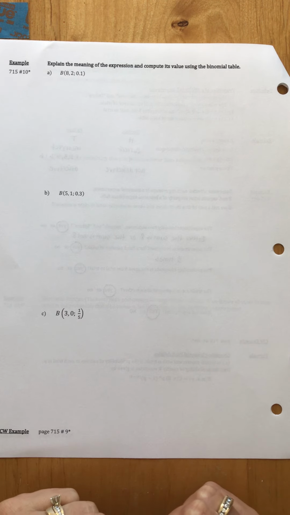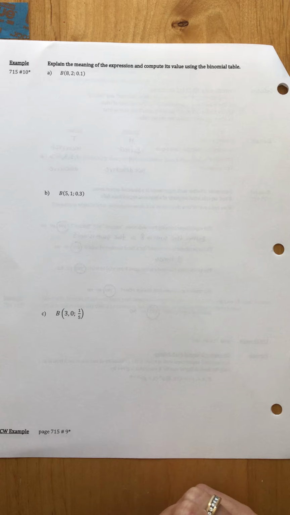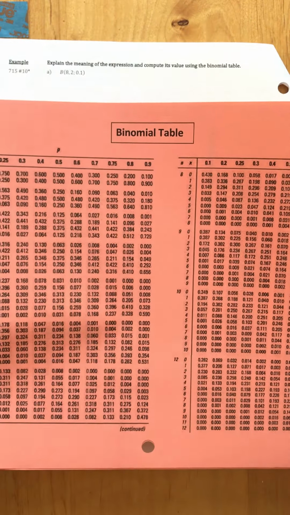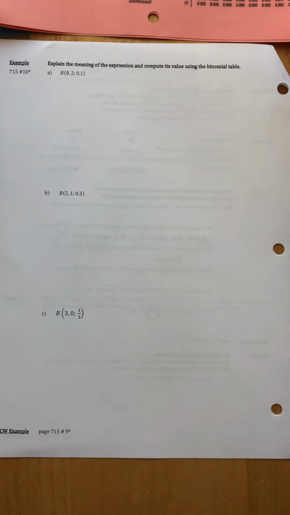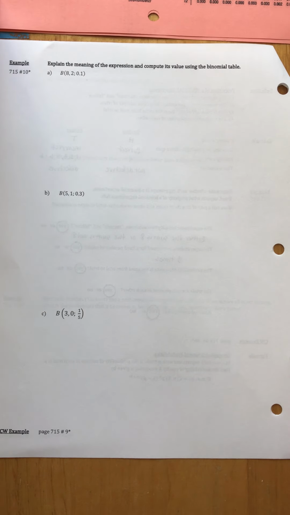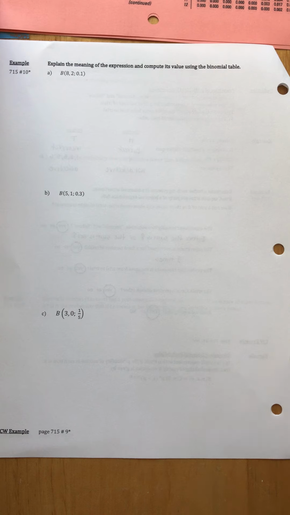All right, welcome to section 13.5, page 2. And I have to confess, I lied to you. The binomial table is actually not in your book. So you really do need to find the binomial table that I printed out for you. If you haven't found it, pause, go find it, start the video up again. Okay, so let's talk about this notation, what it means, and what the answer to these problems are.